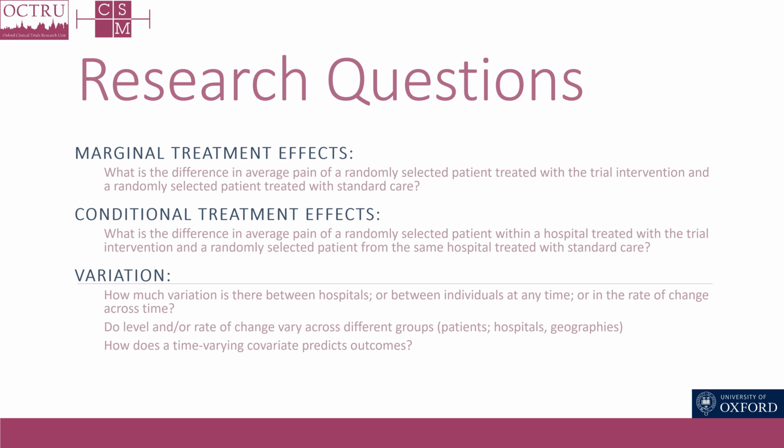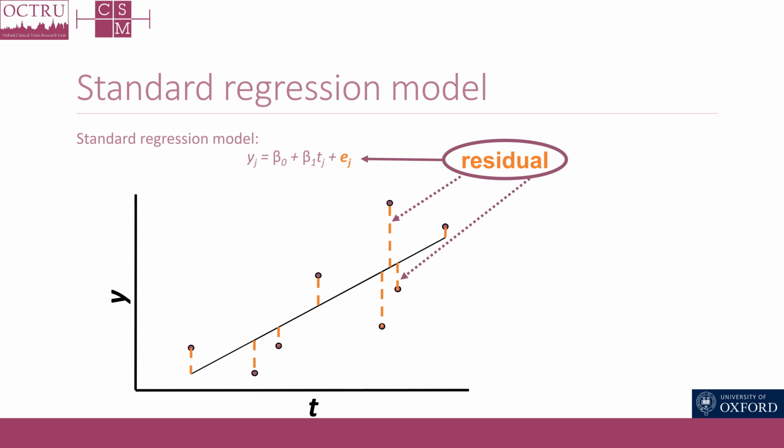In the example that follows, I will focus on the most common dependence structure encountered in clinical trials. This is a longitudinal design where patients are recruited across different hospitals and followed up over time. Let's begin with a straightforward standard linear regression model used with cross-sectional data. In this model, each individual contributes one observation, but not everybody is observed at the same time, and we're interested in how the outcome, y, changes over time.